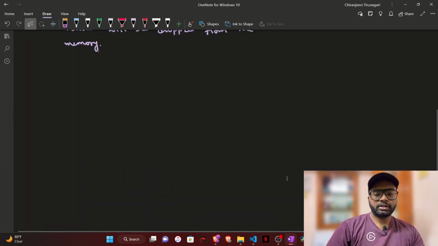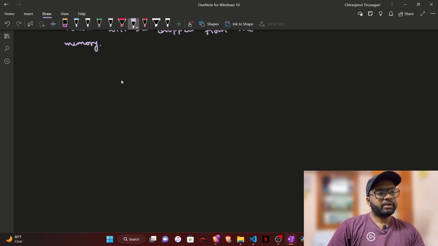We have discussed this in the prerequisites of programming video. Every data that we use in a program, from variables to constants to strings, any type of data that we are using in a program, is stored inside memory. Memory is main memory, which is RAM. In the memory there are two ways in which data is stored. The first one is stack and the next one is heap.